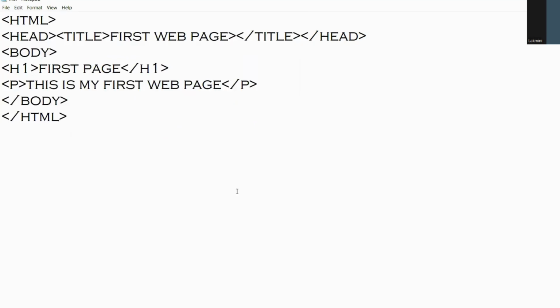Now I am going to see this web page created on my desktop. Now I minimize this window and go back to my desktop.